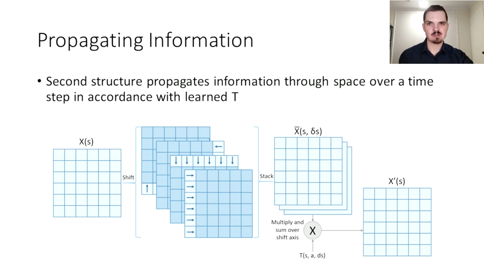These can be either every possible move within some fixed distance, or maybe a restricted subset, such as north, south, east, and west directions only in two-dimensional space. This gives a tensor which can be indexed by S, A, and delta S, and hence has the same dimensions as a transition model T produced by the subnetwork f_T. This tensor is multiplied by T, before being summed along the axis corresponding to delta S, to produce an output representing the expected future value of the input function after transition dynamics are applied. Further details on the motivation and implementation for this structure are available in the paper.